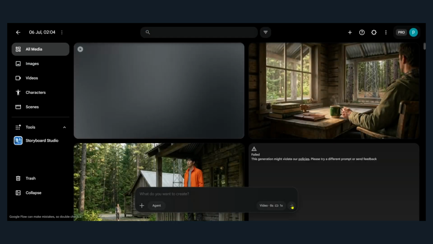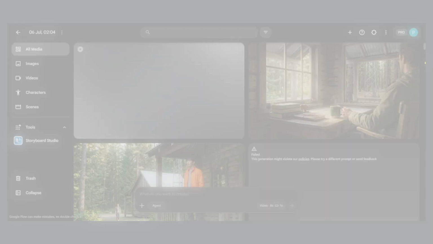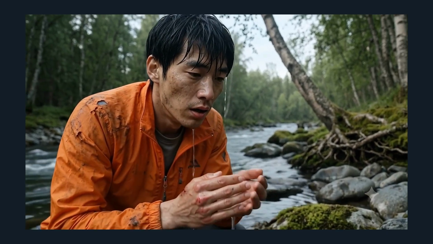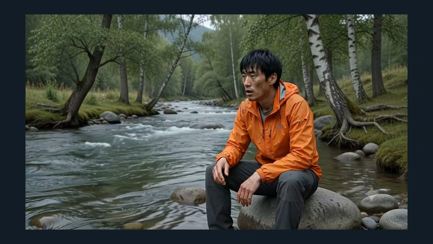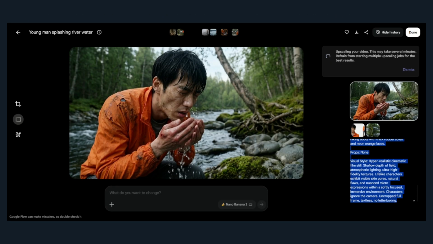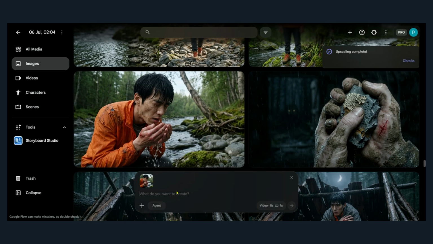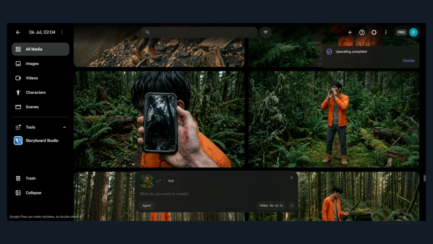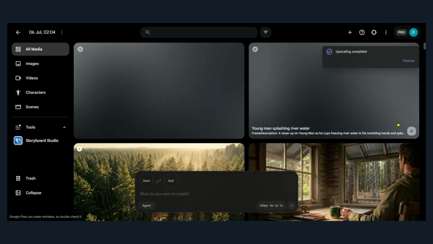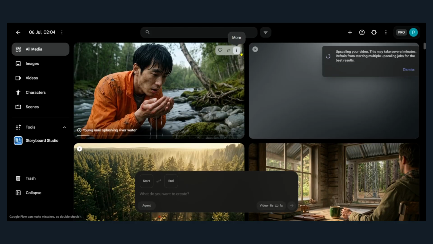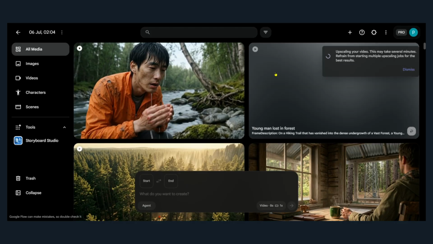Hit generate and let OmniFlash work its magic. Once the studio finishes rendering all the individual shots, you just drag and drop these whole clips right onto your editing timeline to stitch them into one seamless movie. It is that easy, and anyone can do it.